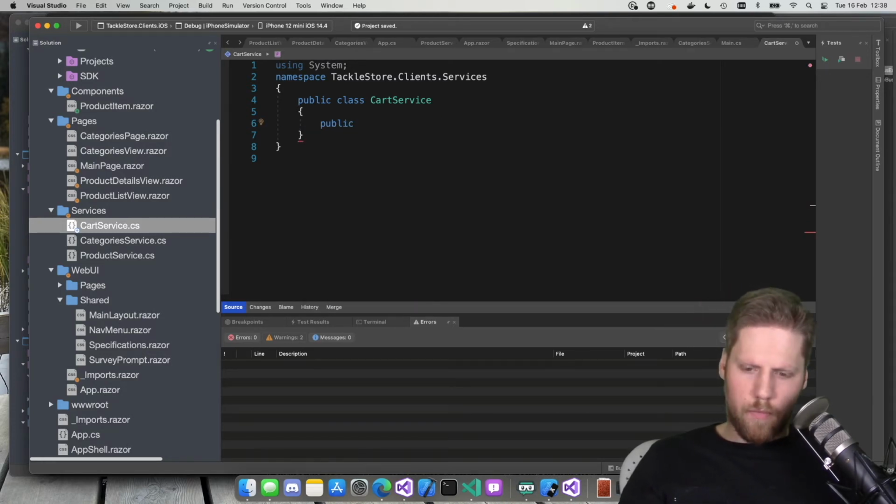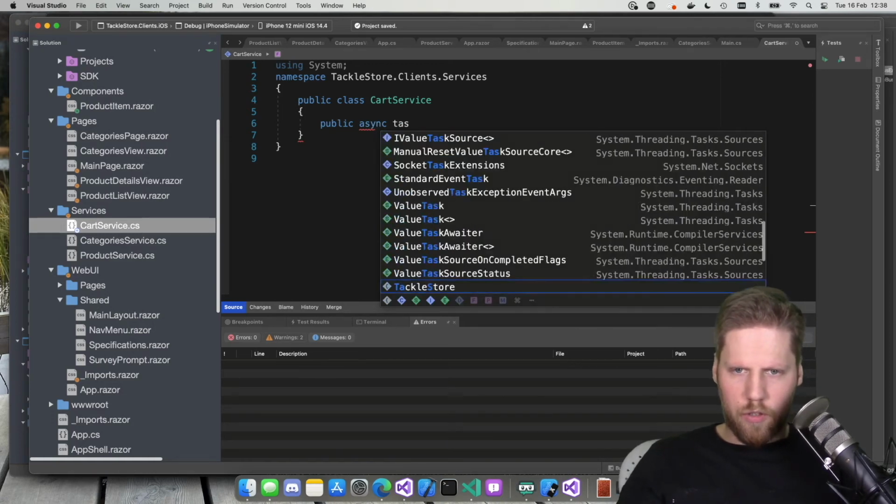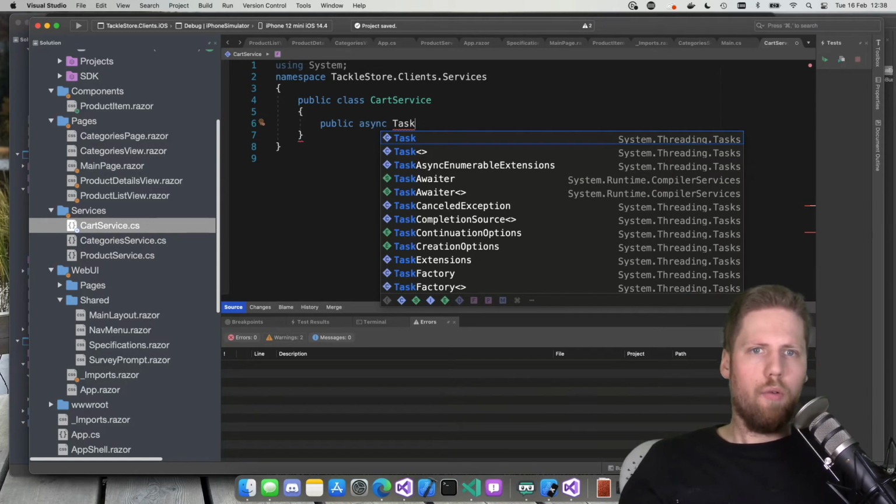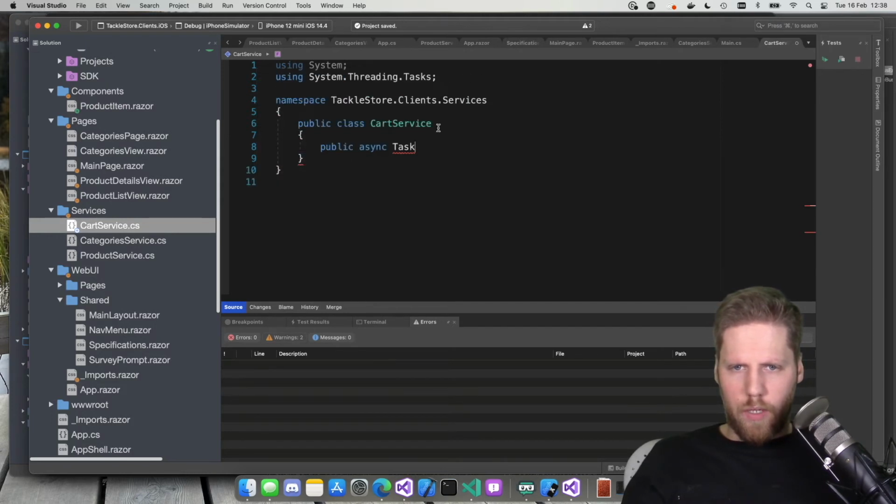Public async task, because in later steps we maybe want to write it to file or maybe we want to send it to a server, so we make it async even if we will not use that right now. Async save or add is maybe a better word in this case. Add, then we have a product.